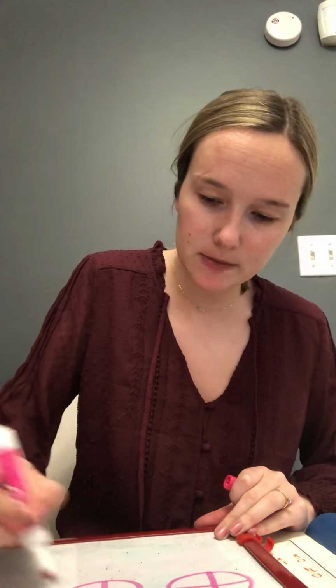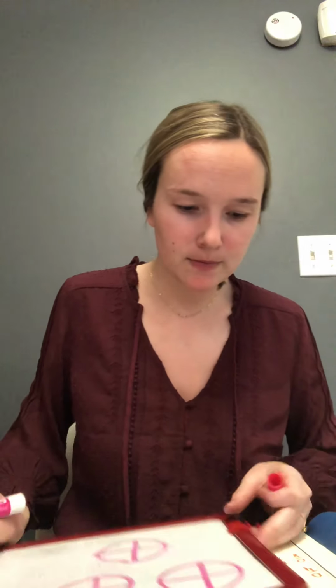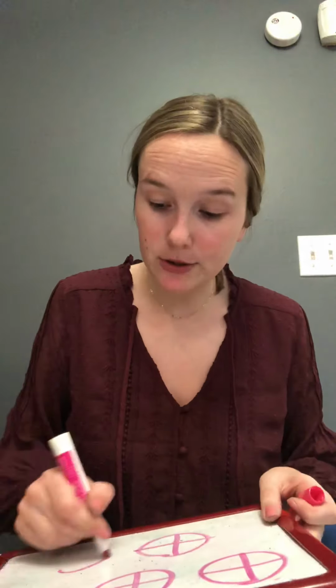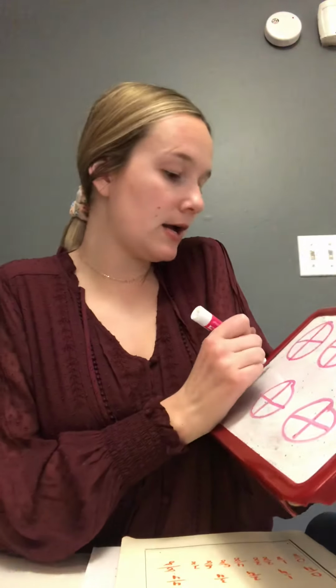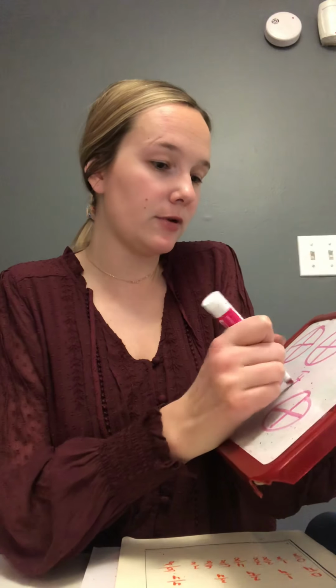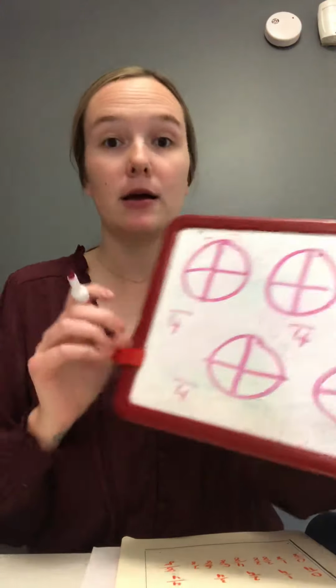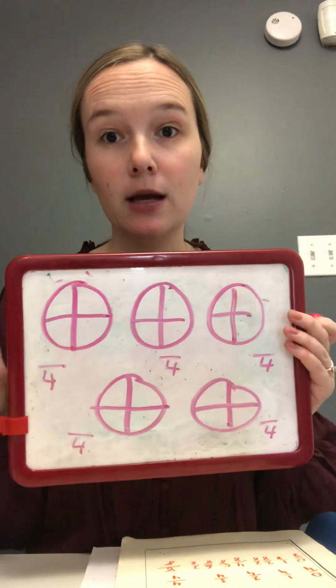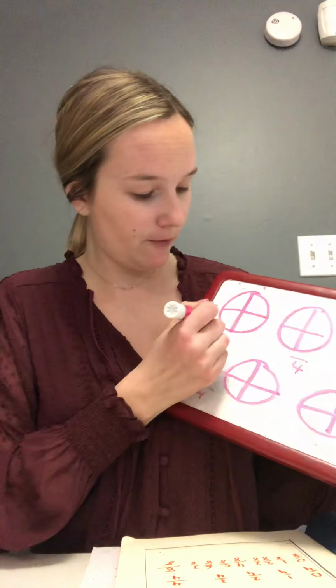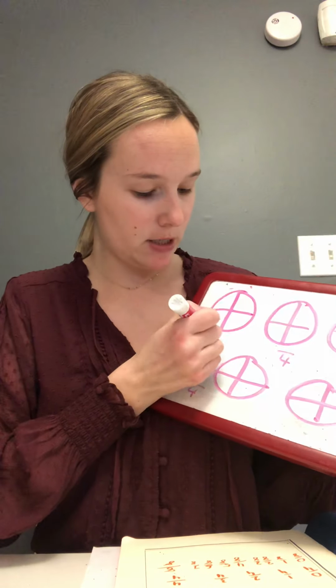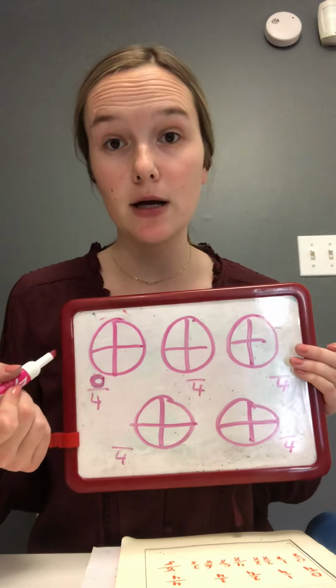So I'm gonna do 4 different pizzas here. Oh no, I'm gonna do 5 actually. So the first one, they're all gonna have a 4 at the bottom for their denominator because every single pizza has 4 pieces in it. So my first one, I'm gonna make 0 out of 4, sorry, because no pieces are gonna be colored in.